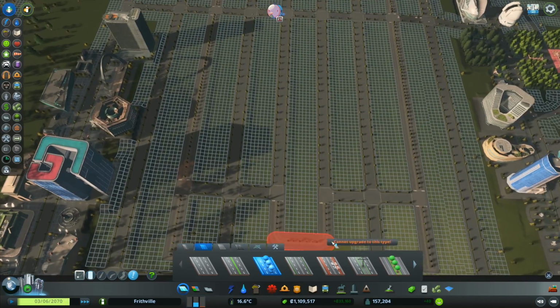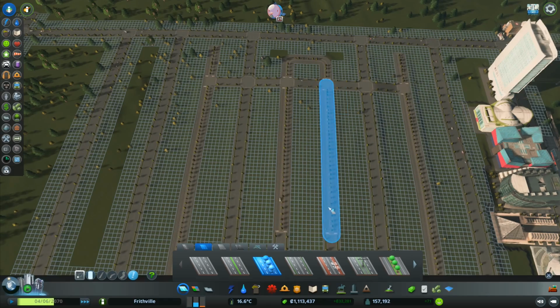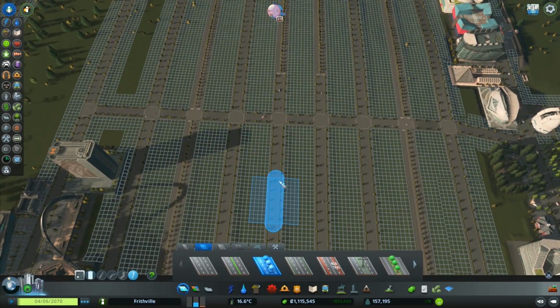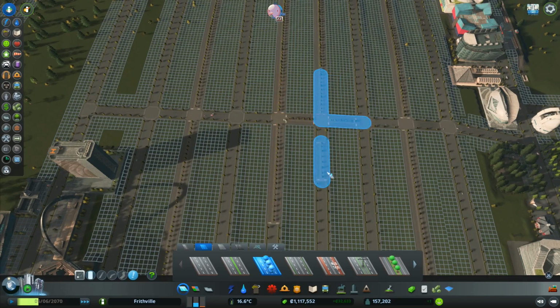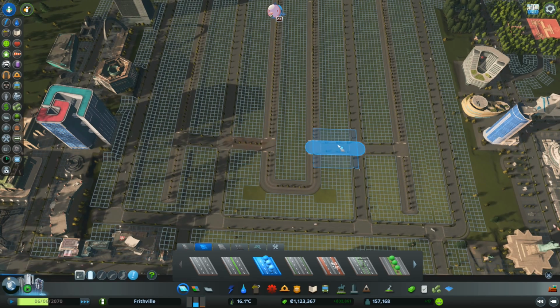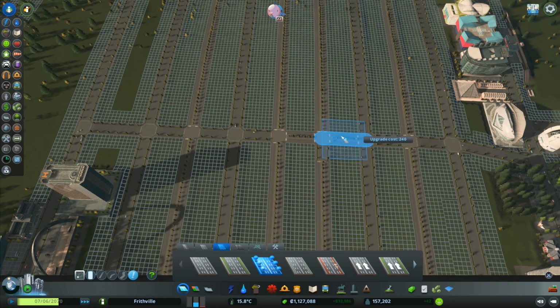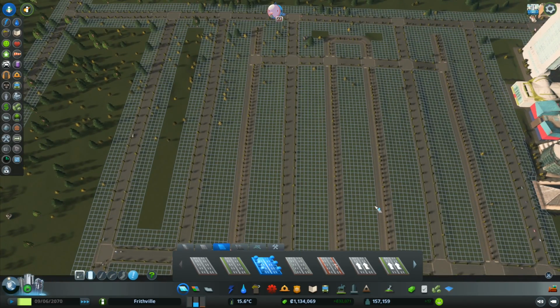Just put the thing on and drag. And I think we'll also do the central roads like that. It's going to make it a little bit easier to run and manage our city if I do it like that. Actually, no, I'm not going to do those bits there just on the end. And I don't want those either, so that I don't have people coming off of there. They'll be able to just go straight across if they want to. I think that might be better.